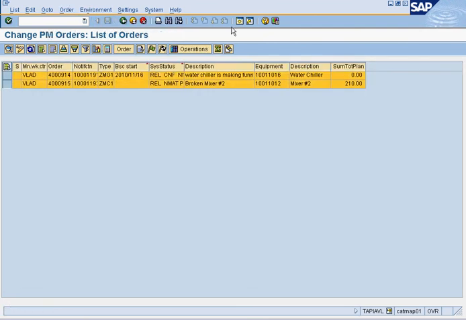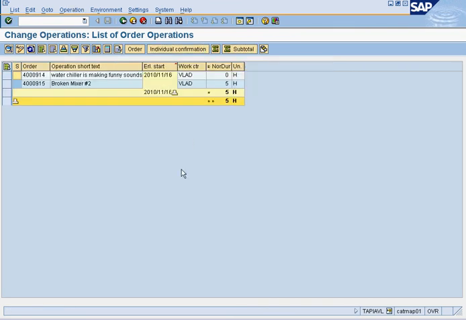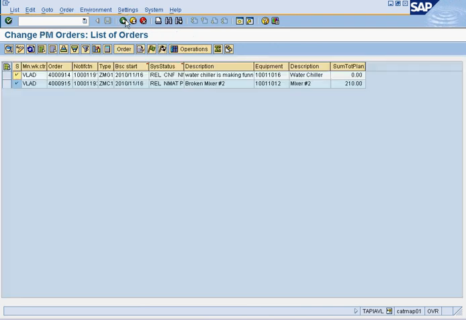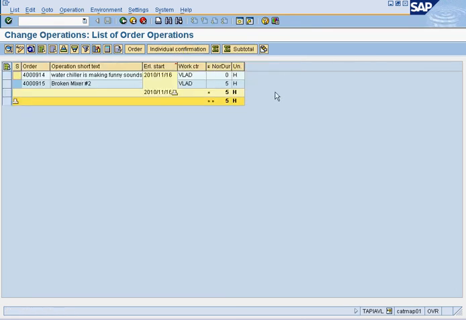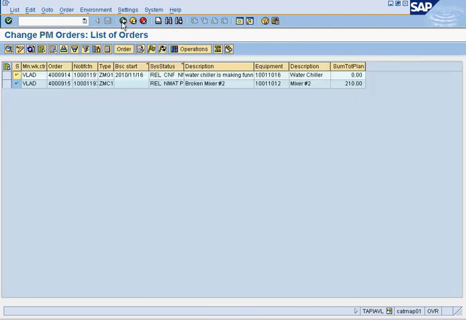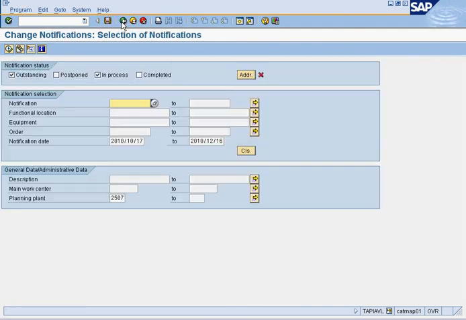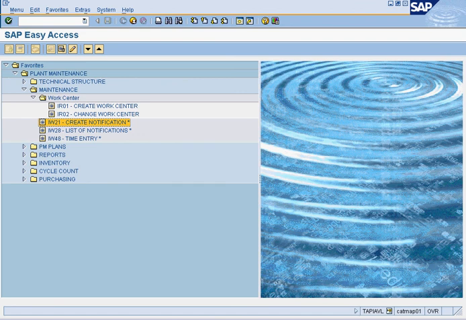Here's your orders. You could highlight, go to operations. And then here it tells you the worker. So there's 5 hours scheduled for Vlad on this day. So there's 5 hours of Vlad's time. You could rearrange the scheduling here. And once again, this is IW37. This is also preset. It should already preset as a layout, default layout for every user. But if there's a problem, you go in there and adjust this. And that's the scheduling. That concludes maintenance processing.